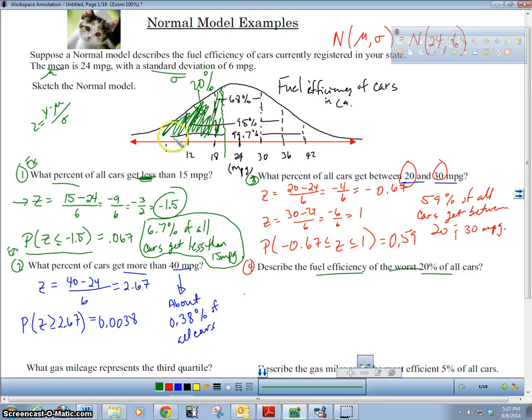We're gonna need to know what that z-score is, because if we knew the z-score we could just solve this little formula here and figure out what that fuel efficiency is. In order to find that, your work for this is going to be drawing this, shading it in, and saying this is 20%. So we need to find the z-score for 20%.